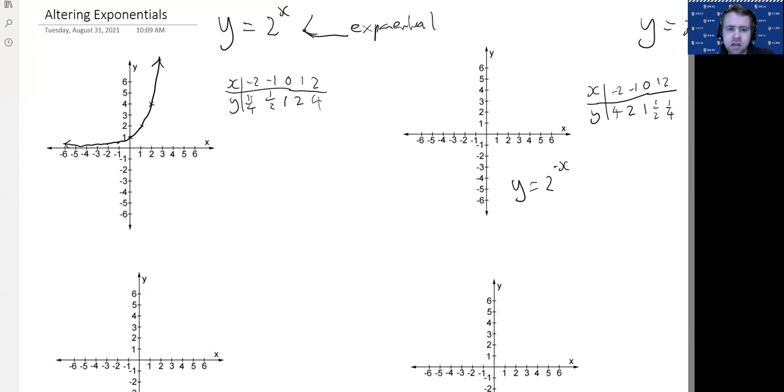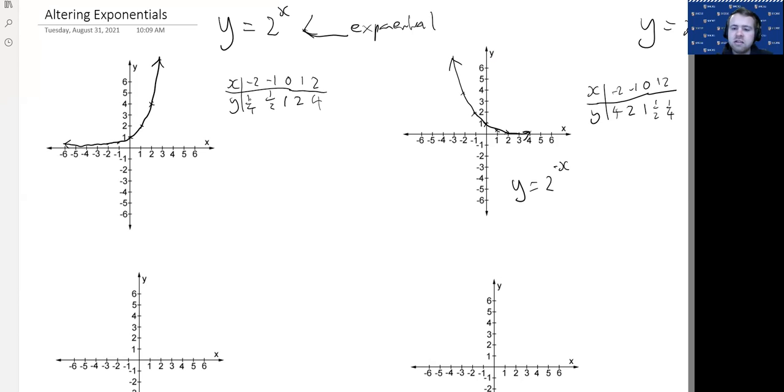Instead of getting the value of y for -2, what it was before, is now the value of y for +2, and the value of y for +2 is now the value of when x is -2. So we get this kind of swapping effect where the ramp is now going up this way. And it doesn't go below the axis there. It sort of flattens out very quickly, and then it shoots up the other side. We can see this kind of mirror image of the graph that we had before.